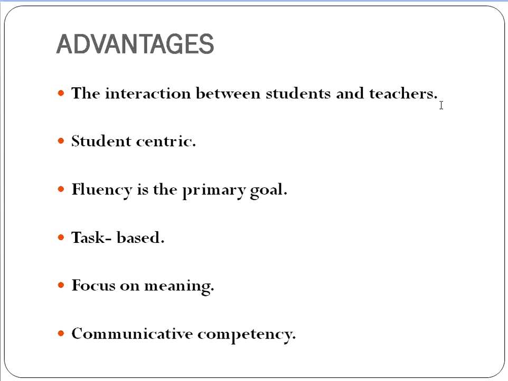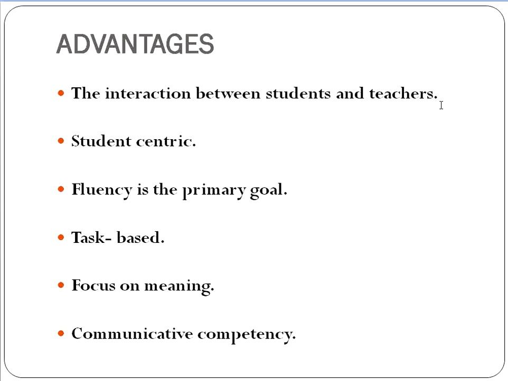What is the next one? It is task based. That means this approach believes in learning by doing. Getting the point? It is an activity based approach. It is a task based approach. So that is why this is one of the advantages of the communicative approach. What is the next one?